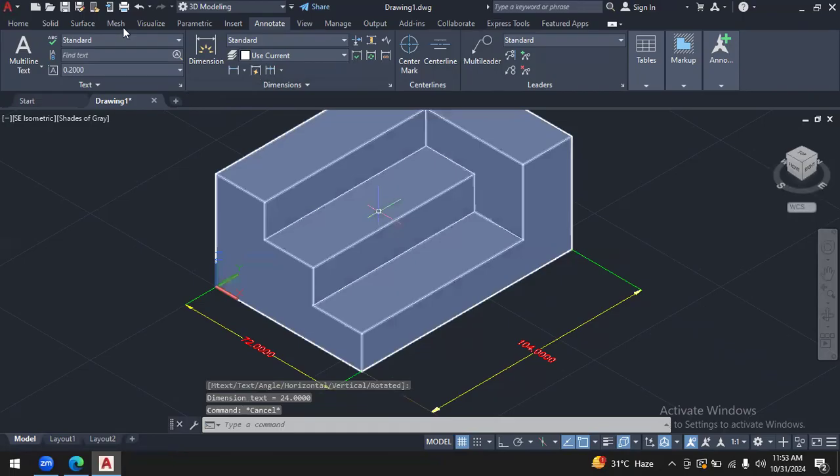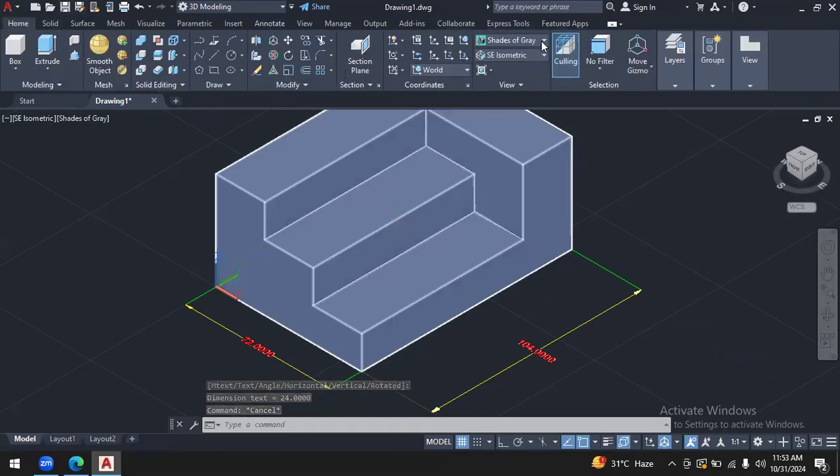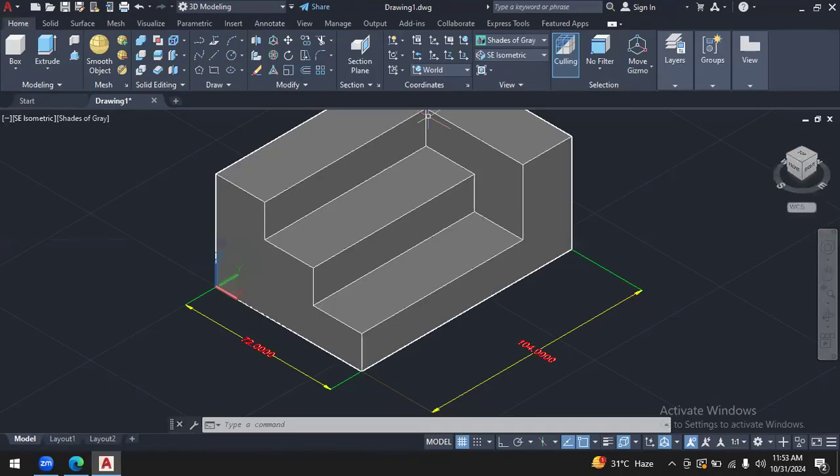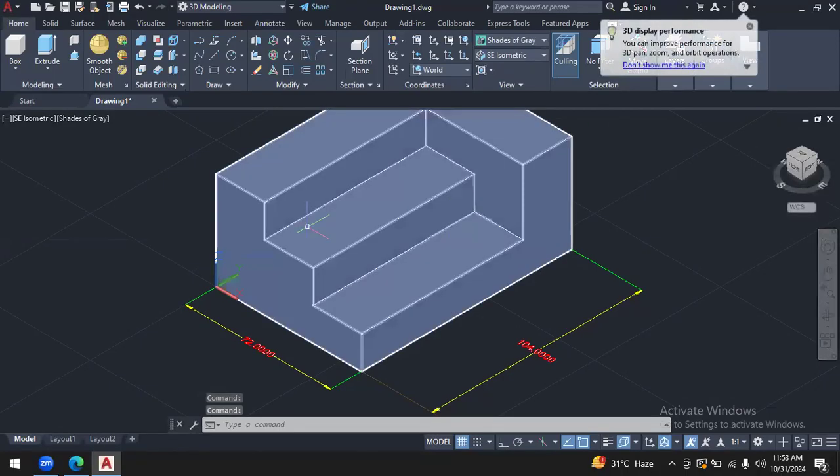Sometimes it happens that the measurement appears in your 2D wireframe only. In that case, you see 24 is here, but once you convert it into shades of gray, it will disappear.